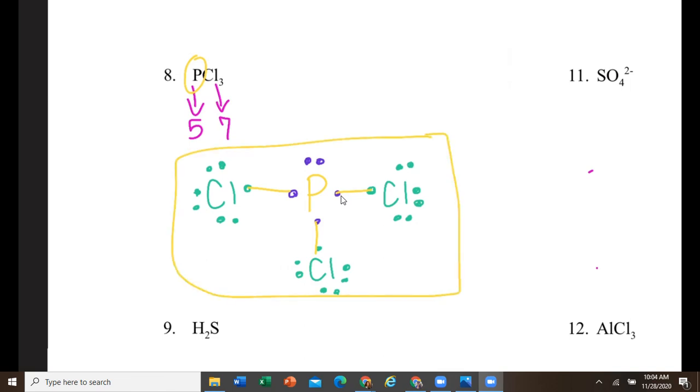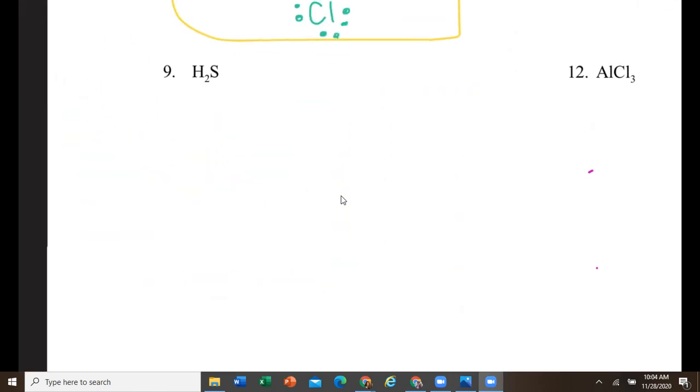All right. So the last example that we're going to end with is going to be H2S. And so what we see here is we have hydrogen, who only has 1 valence electron. And remember, hydrogen can only go up to 2, so it bonds and then it's done. And then sulfur has 6. Never put hydrogen in the center, so we know who's going in the center. We're going to put sulfur on there. We're going to draw our 6 valence electrons on them. 1, 2, 3, 4, 5, 6.